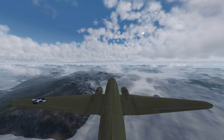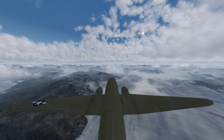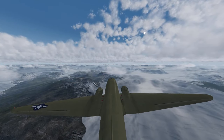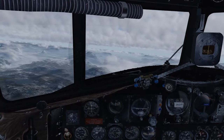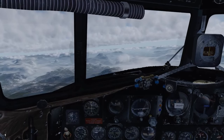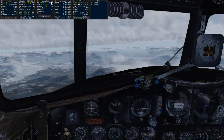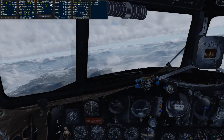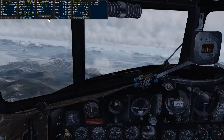So one thing I tried to do as much as I could is keep VFR principles in mind. So we're going to try to stay, you know, maybe between this cloud layer as much as we can. We do need 9,000 or so feet in order to clear terrain toward the eastern edge of Greenland. Go ahead and turn this on, because I'm going to want to start doing some things kind of outside here to give you guys a feel for the beautiful, beautiful terrain, the beautiful scenery of Greenland.